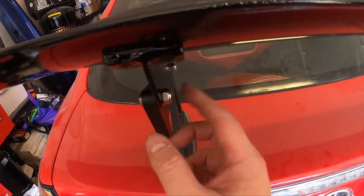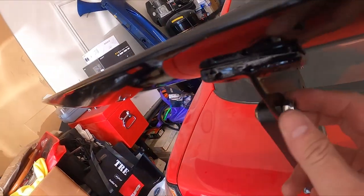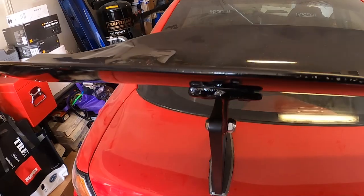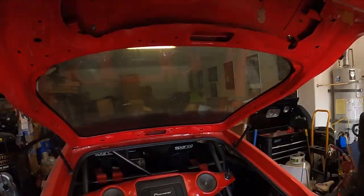So I need to get longer hardware bolts for this. Not too much longer. It's enough to hold it, but it's not locking in. So I need to get four of those because I don't know where everything went. It's been a long time. And then I'll show you underneath how everything looks.